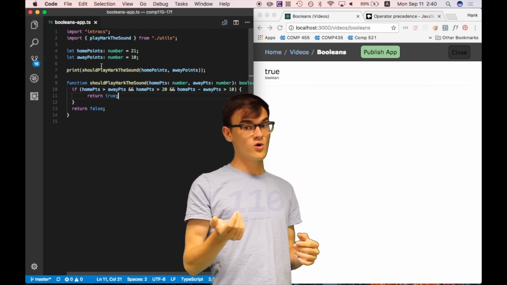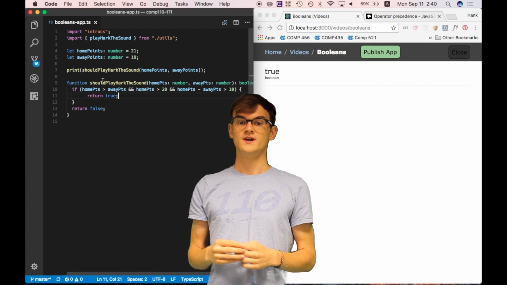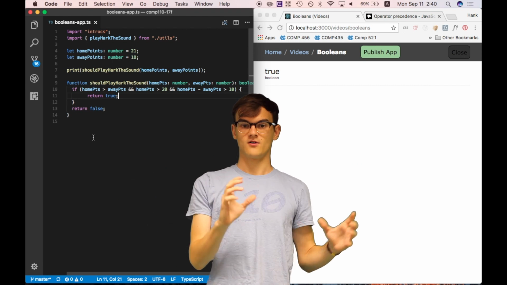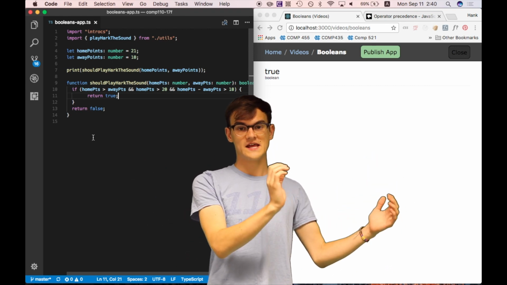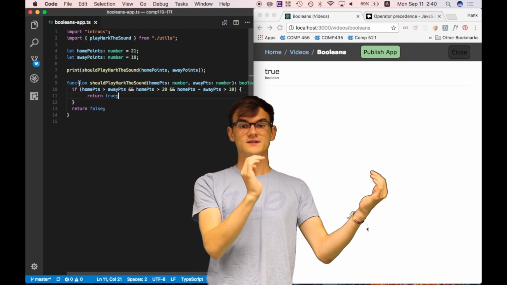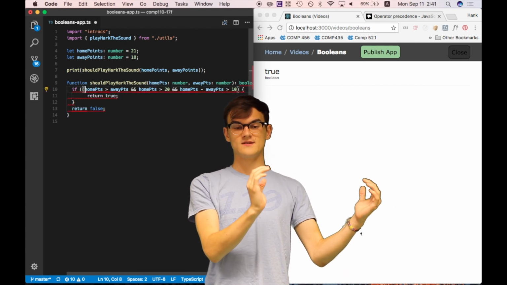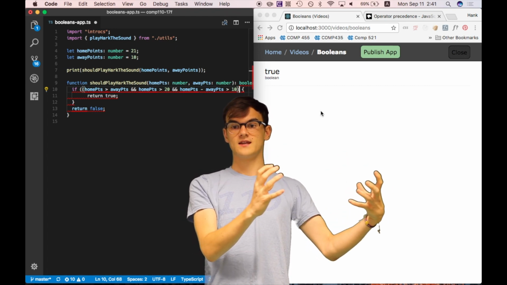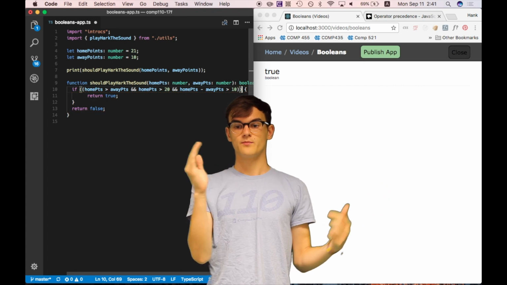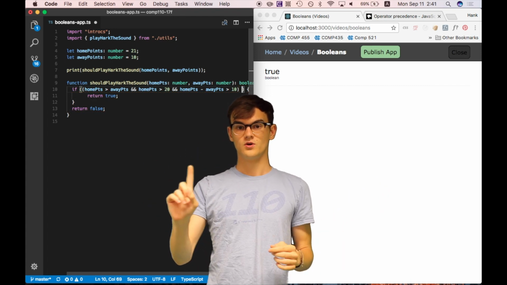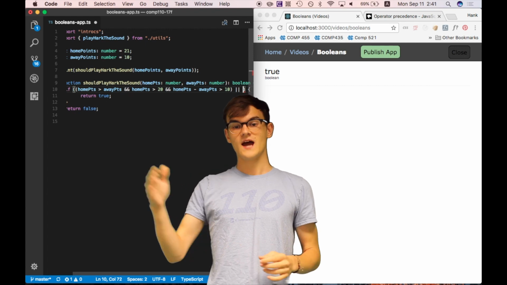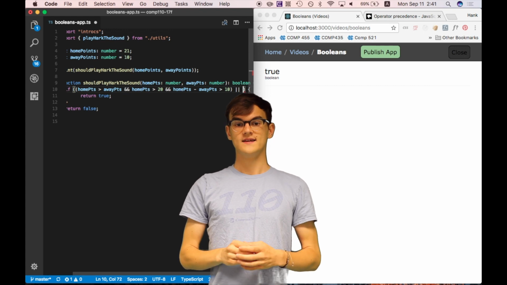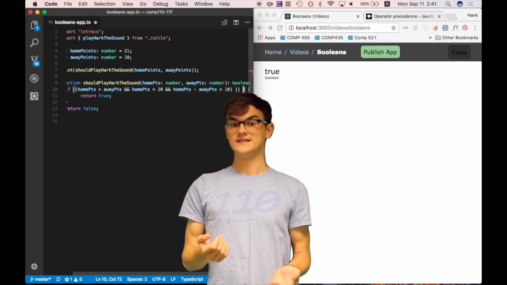So we can use the OR operator, which is these two bar symbols next to each other. And we're kind of grouping our logic here, right? We want either all three of these things or this one thing. So we're going to put an extra set of parentheses around these three conditions to group them into one. Then after that set of parentheses, we're going to put the OR operator, those two pipes or two bars. And then after the OR operator, we can put our OR condition, which is if home points is equal to, with triple equals, remember, 110.